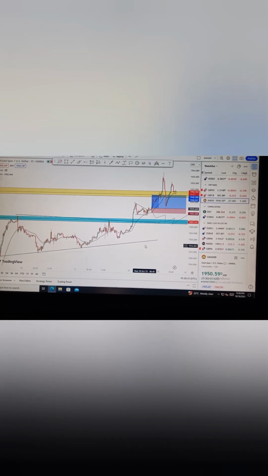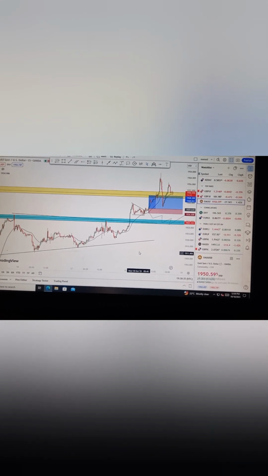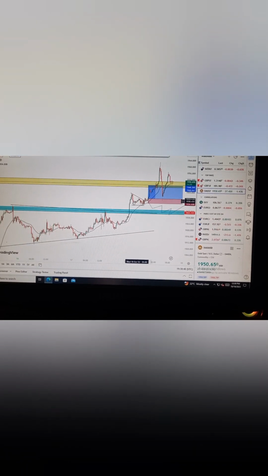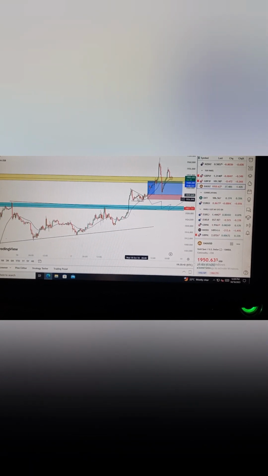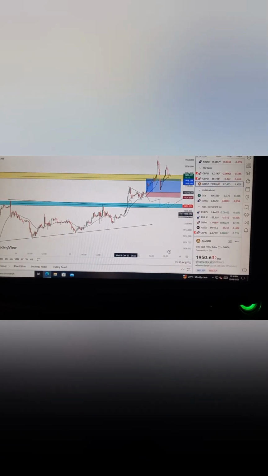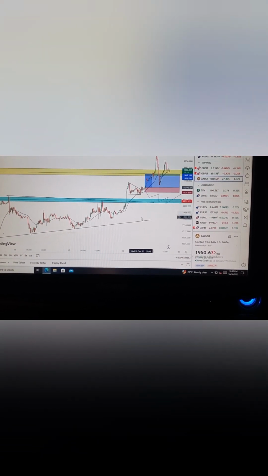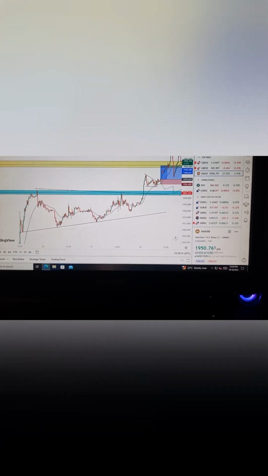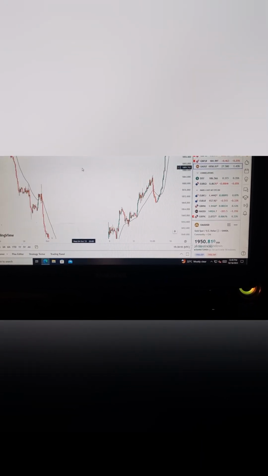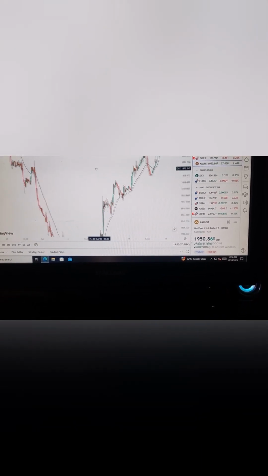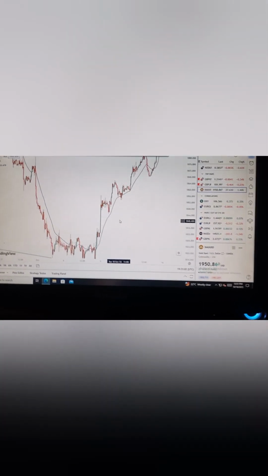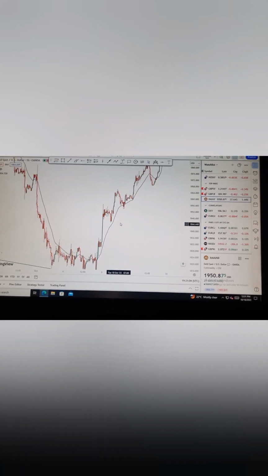Alright guys, as I said, let's go to another pair, gold. You see, it's the same example, that pattern, like a wedge type pattern. But I missed this trade. I wasn't on the charts at the time. Let's just show you another one here. See, here's a nice one. I'm cherry picking it here to show you examples of it.